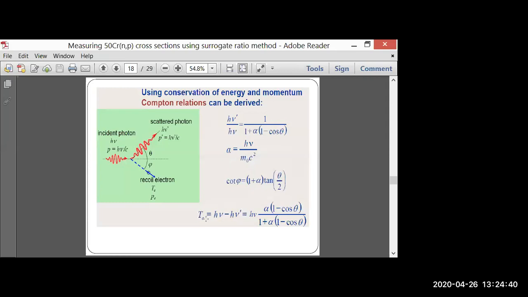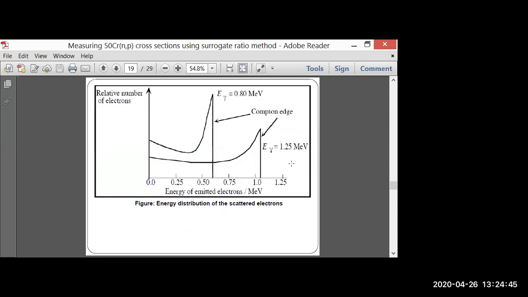This is the kinetic energy, so all of you know. We will not go into detail on this. This is very critical. You should understand this. When you hit the electron with an incident photon, suppose you are shooting your photon with an energy of 0.8 MeV. You see your electron is carrying something like 0.55 MeV of energy out of this 0.8 MeV. So this is the maximum amount of energy carried by that electron, right? This point where it gets maximum energy is known as the Compton edge.